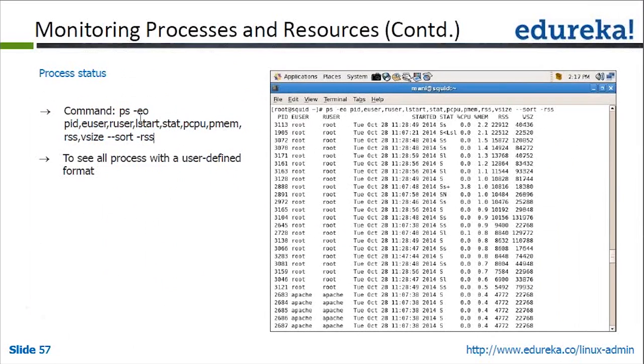If you want, we can go with the -e and -o options. As you can see here, we can mention the specific variables or values that we want, and we can filter it like that using -eo. This is just one of the important arguments I'm mentioning here.